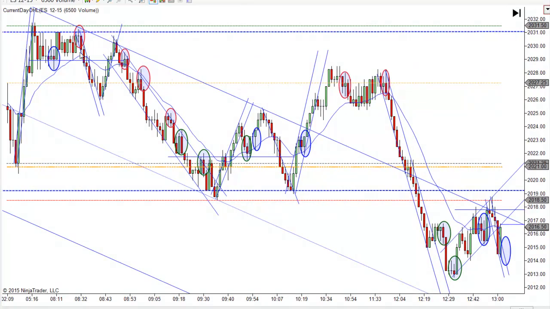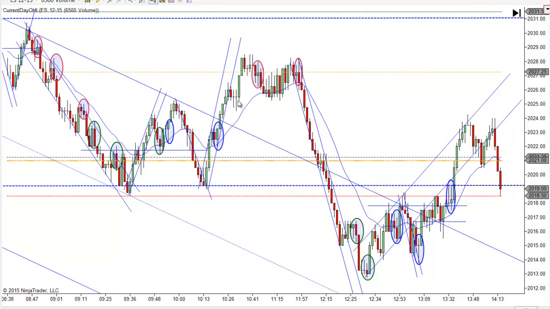And notice that we shoot right through, pull back. This is your first clue. This one, so you kind of scratch your head and go, maybe we're going to get back in the range, or maybe we're going to go higher. But then it pushes through and comes back and tests it. I even like going short right there because of that possible trend line. And look at it go.